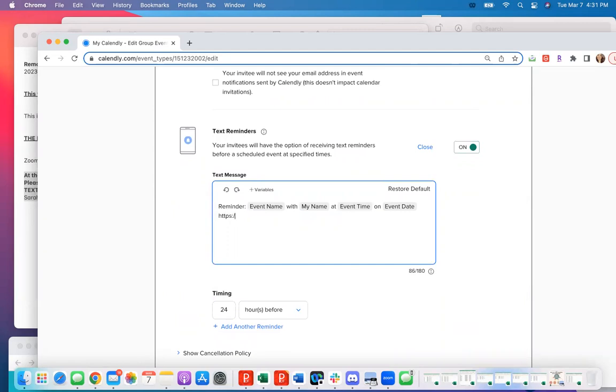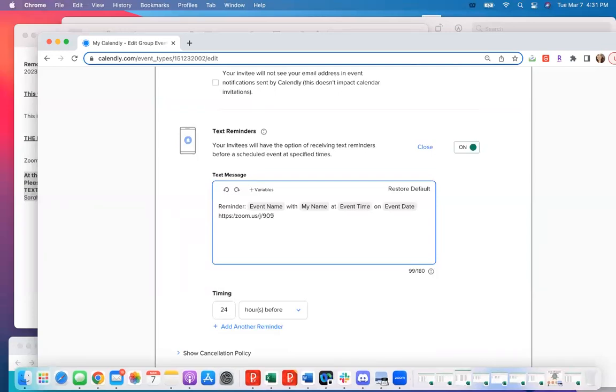So I'm going to do HTTPS zoom.us/J. And then the Zoom number is 909-735-1313, right? And let me fix that right there, okay? And then password 123.